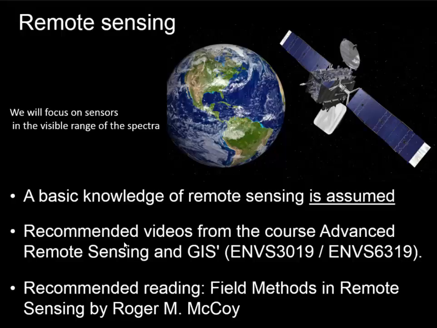During this course, I will be assuming that you have a basic knowledge of remote sensing. So if you don't have it or you need a reminder, I strongly recommend you watch some videos that I have pointed out in the outline of the course. Those videos belong to the course on advanced remote sensing and GIS. Finally, I strongly recommend you read this short book on field methods in remote sensing by Roger McCoy, as I have followed that book and it will give you more extra examples and explanations.